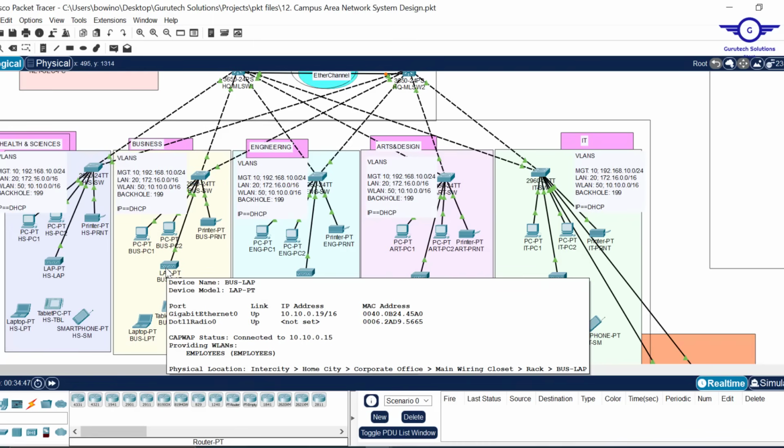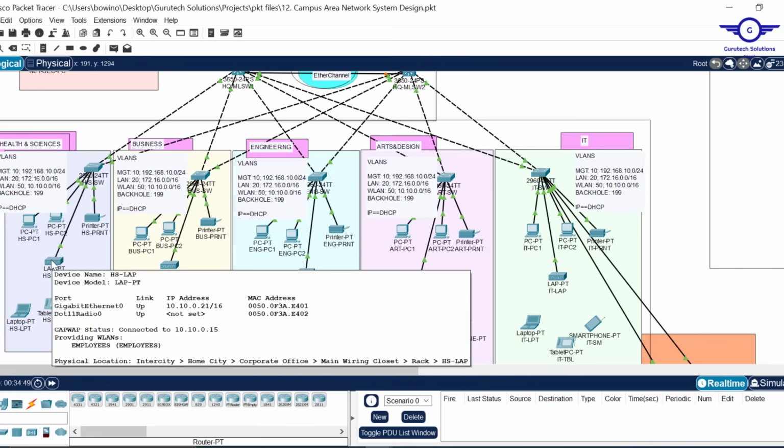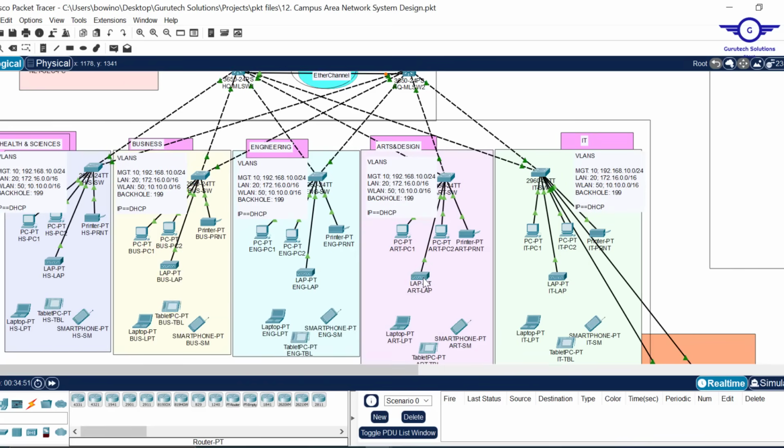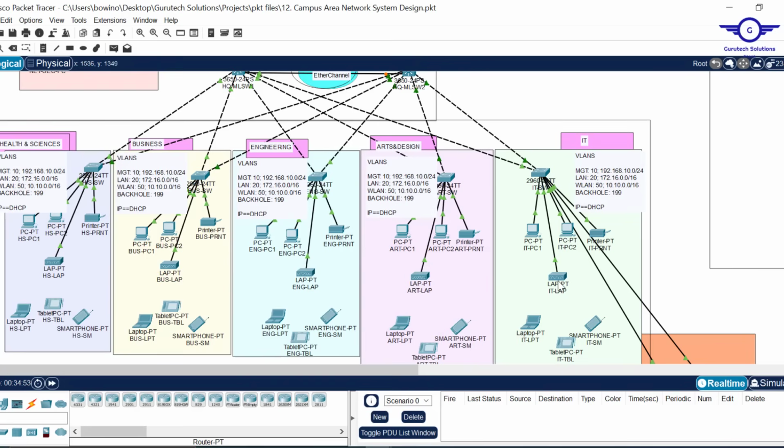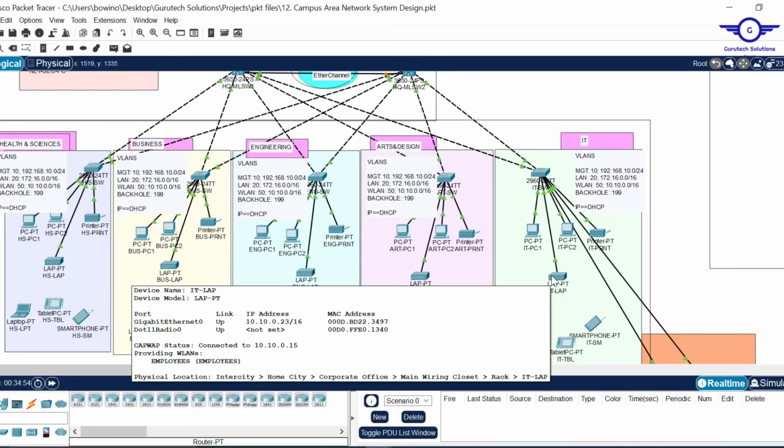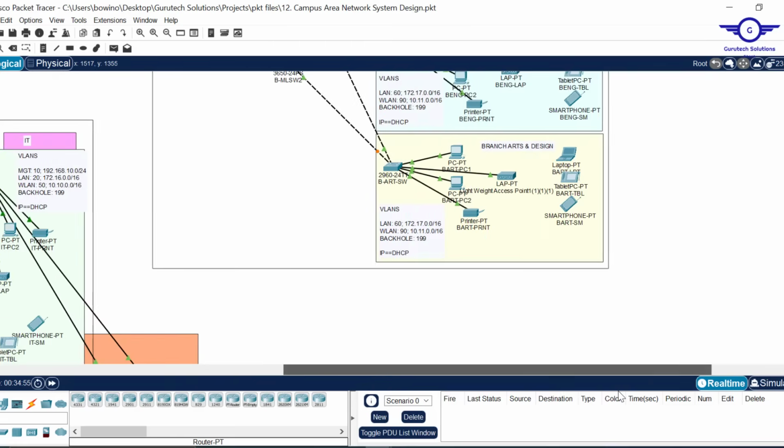We've only configured one Wi-Fi network, which is employees. Even this one, yes. But the art LAP is not connected. The IT LAP is not connected.